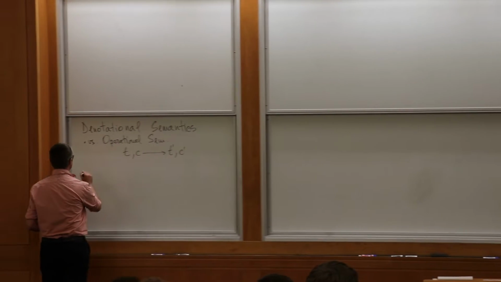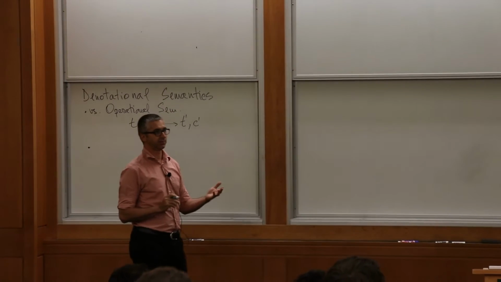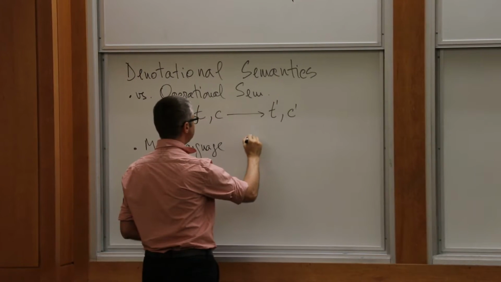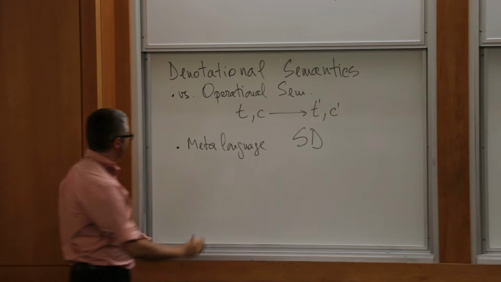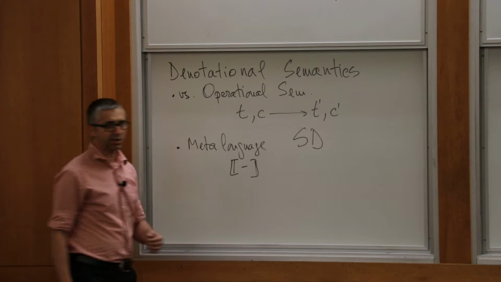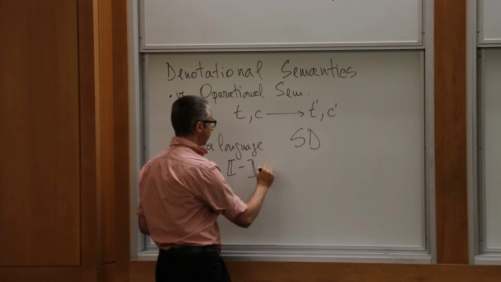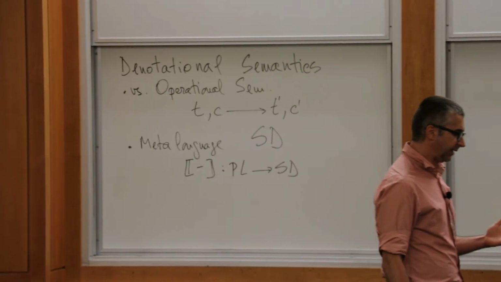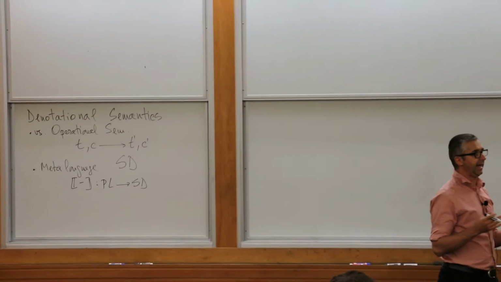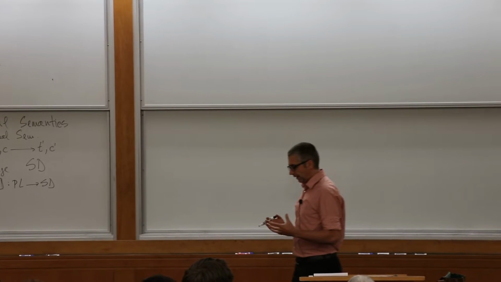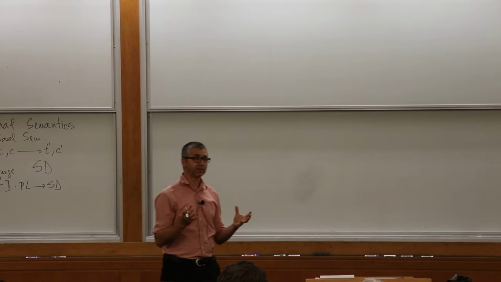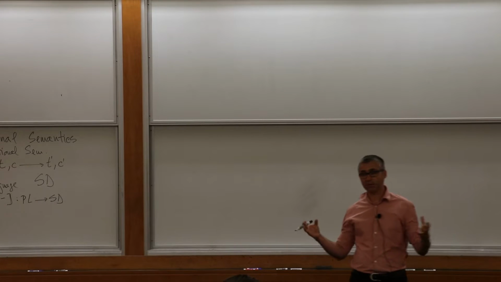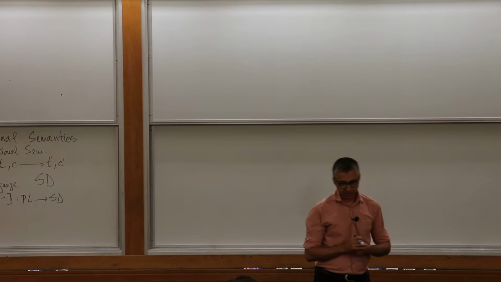By contrast, denotational semantics is translational. So you need a meta language, which I'm going to call the semantic domain. Usually the translation or the interpretation function is given by these fat brackets that take terms in your programming language and take them into elements of your semantic domain. The assumption is that in order for this to make sense, the semantic domain is a well-understood mathematical universe. Or at least, if you think of the semantic domain also as a language, then in some sense it is a better understood language, whereas the programming language is just an arbitrary programming language that has an arbitrary collection of features.